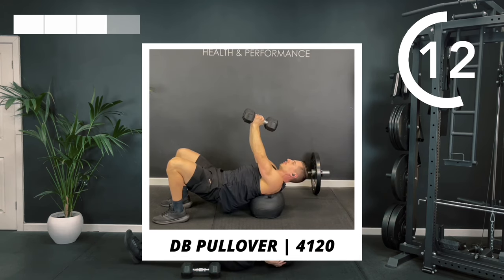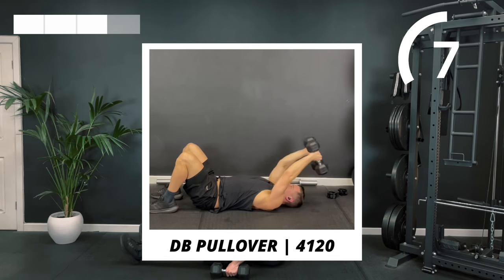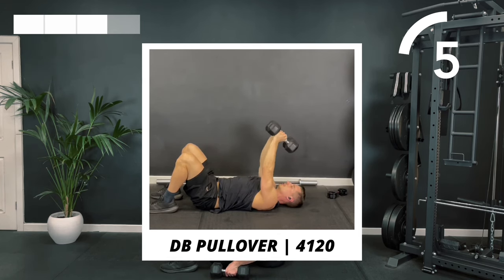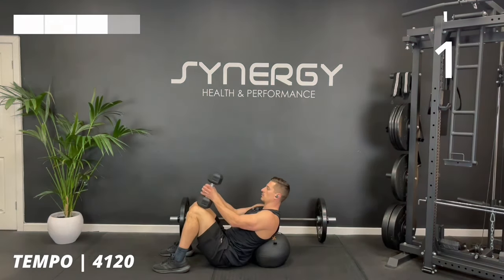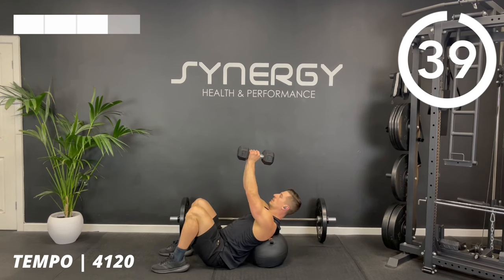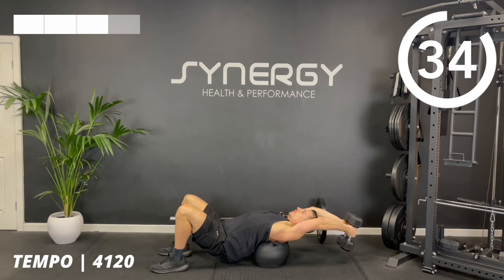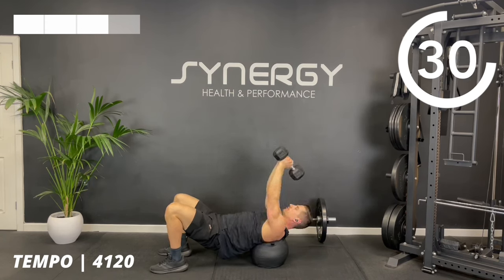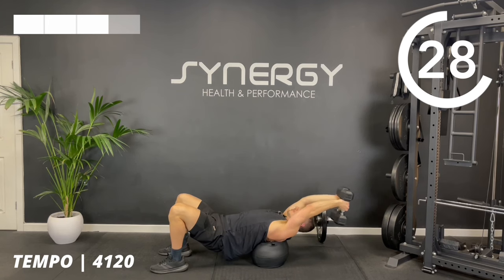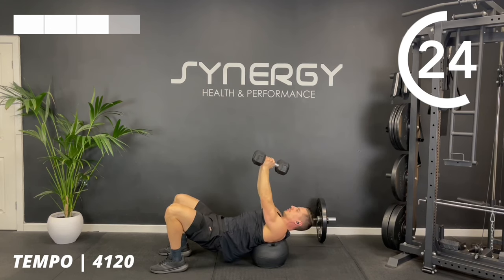Okay, you're gonna keep both dumbbells. I'm gonna do a dumbbell pullover with a similar tempo, doing 4-1-2-0. If you've got hexagonal dumbbells, you can jam them together. So we're gonna go 1-2-3-4, and then 1-2. If you're on a bench, you get a bit of a bigger range of motion, but this can be done on the floor. It will just shorten the range you can do.